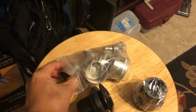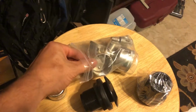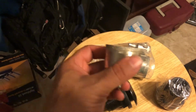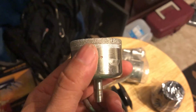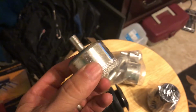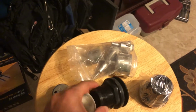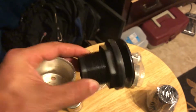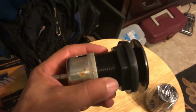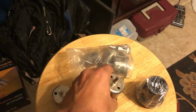Here we have the items that I got from Amazon. First off, I have bought a set of diamond hole saws, diamond bits, I guess you could say, to cut glass. This one right here is a 45mm hole saw. You can see the diamond bits at the end here to cut this glass. 45mm is what I needed to cut my hole for my bulkhead, which is right here. As you can see, it's going to be more than enough to cut the hole there.